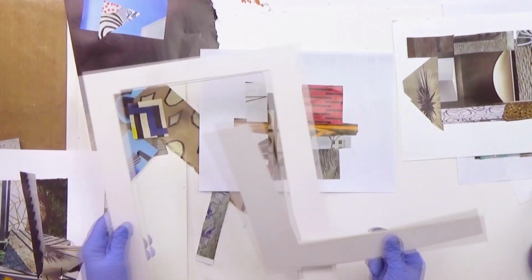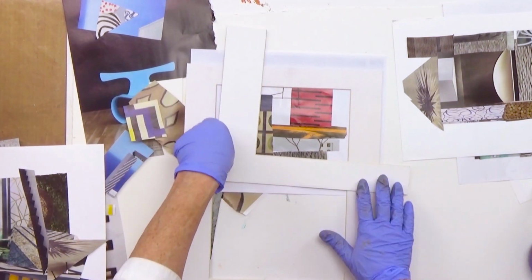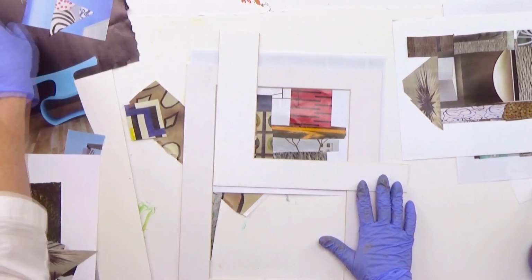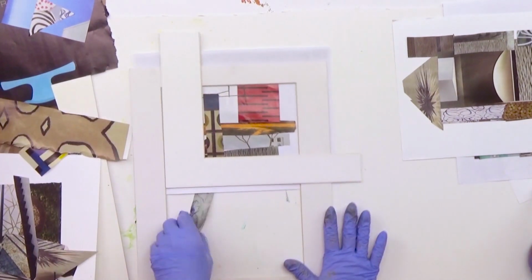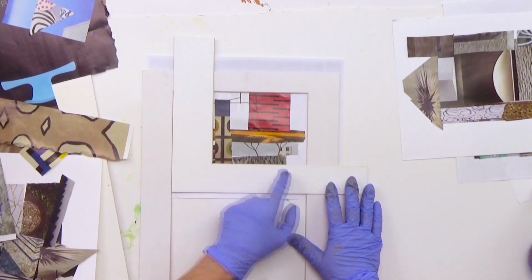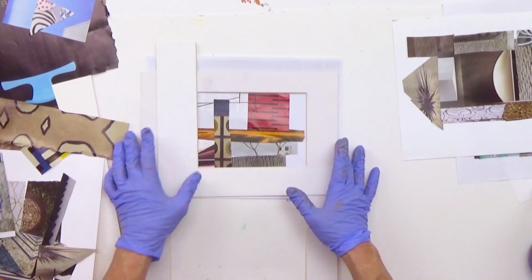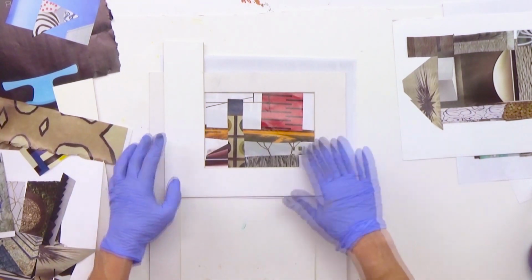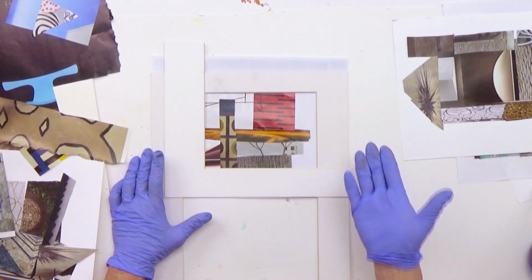This one I found was really fun when I started to play around with cropping it, because here I'm looking at, let me get this one kind of out of the way. Okay, now we can see it. I'm looking at these different edges here. So when you start to work with cropping this, you begin to see the difference it feels when it goes all the way through as opposed to that edge. That gives you a really different feeling.